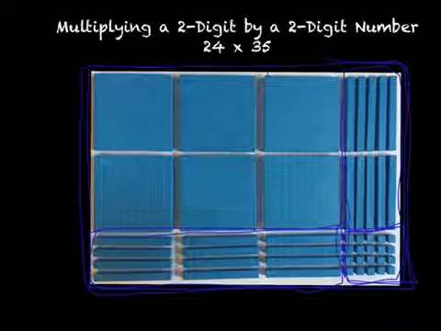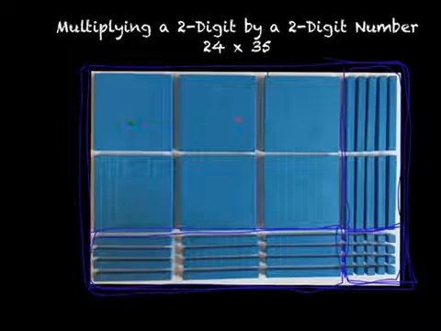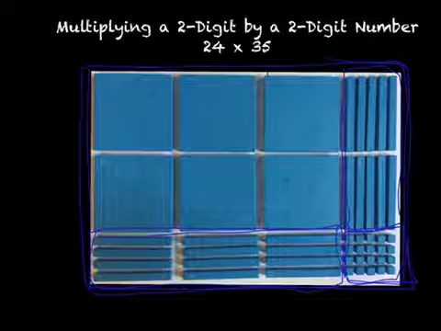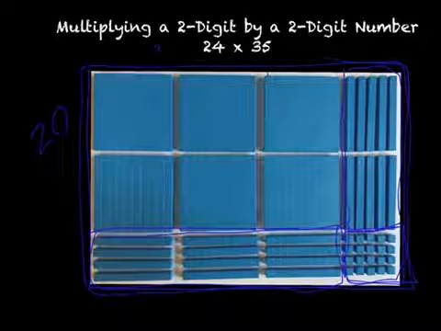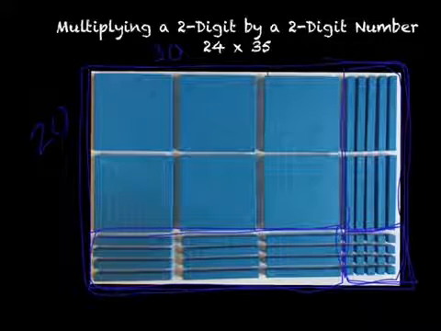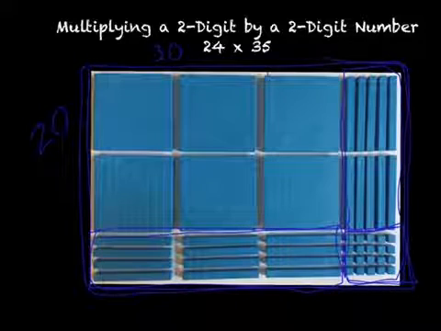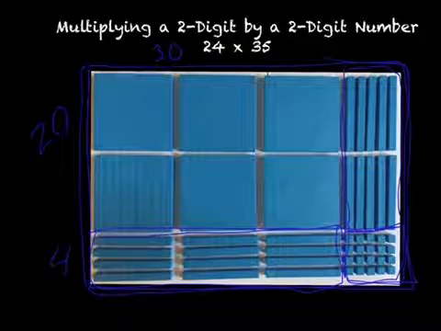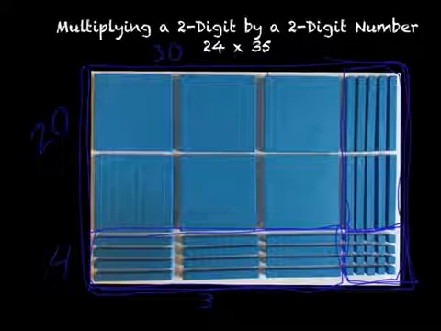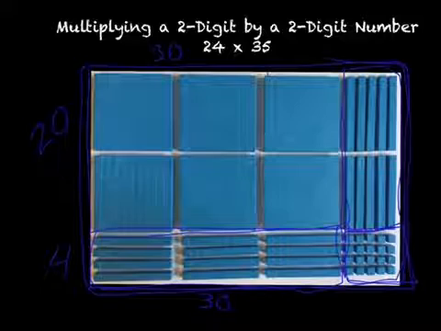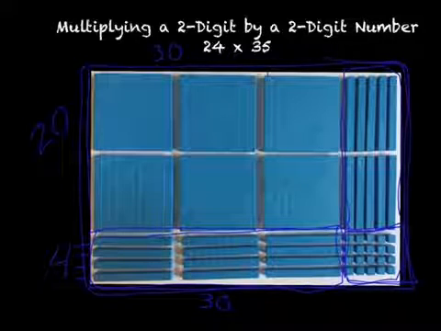So if I look at this top rectangle, this big one, I'm going to look to see how many rows do I have and how many columns. So if I'm looking at my rows, I've got 20 rows going across and 30 columns going up and down. Then I look to my next rectangle. I'm looking for rows and columns. So I have 4 rows and I have 30 columns. 4 rows going across and 30 columns that go up and down.